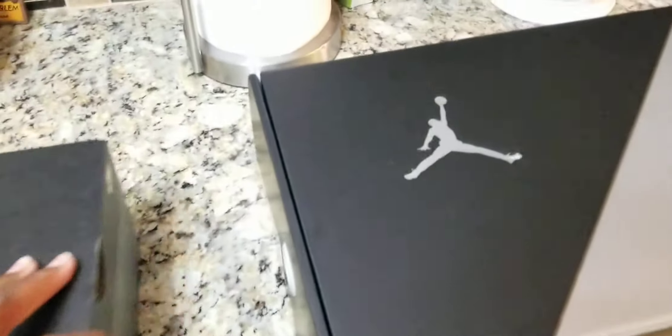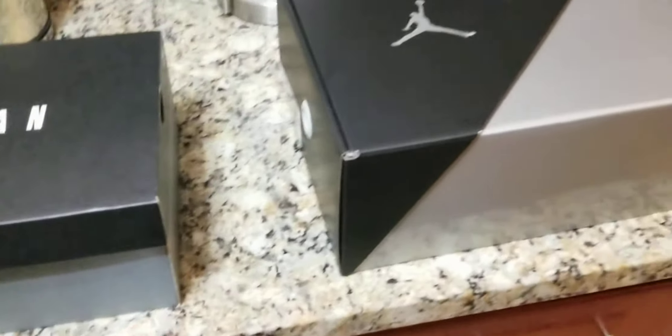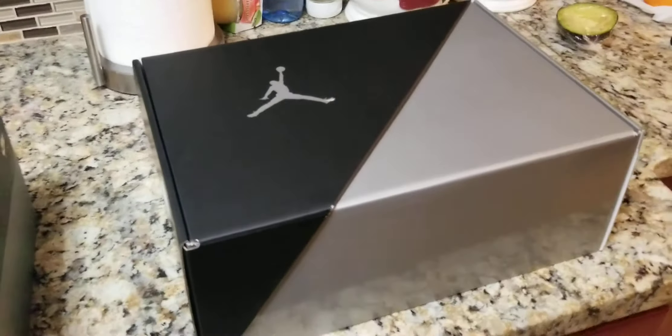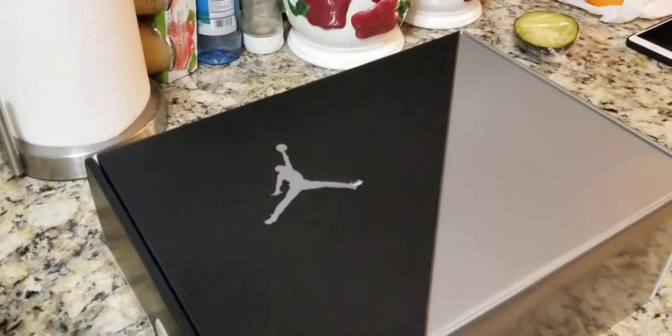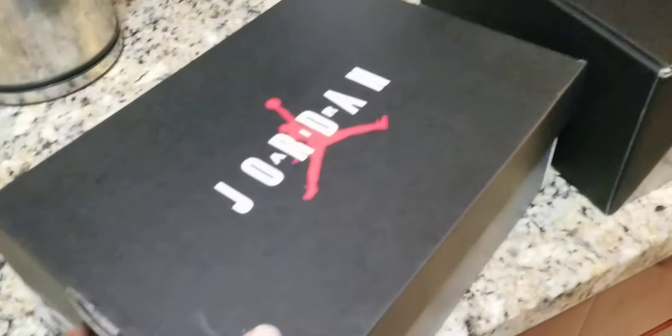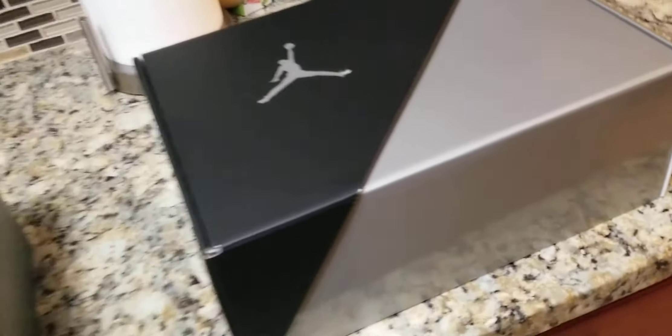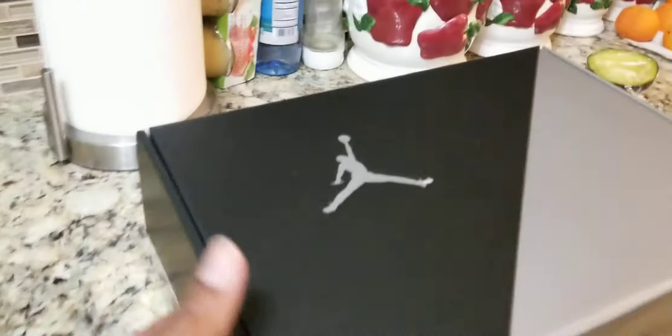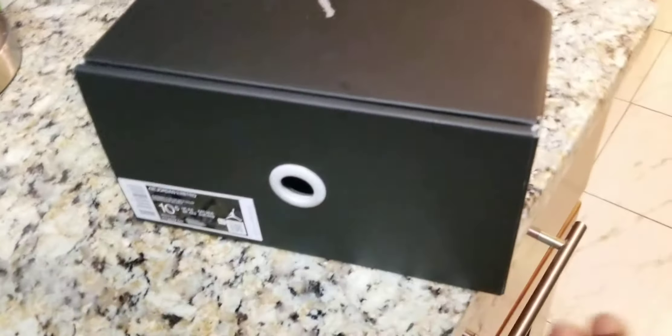Looking at the box, I peeped this — we got the grade school pair and then you also got the men's pair. They mix up differently from box to box. The other box was the Nike box for the Bred 11s. Before that you had the Concord box, which looks like one of the original Nike Air boxes — got the lid that comes off, gray on the bottom. Before that you had Space Jams and Red 11s, those came in a box where they slide out. This is something completely different.